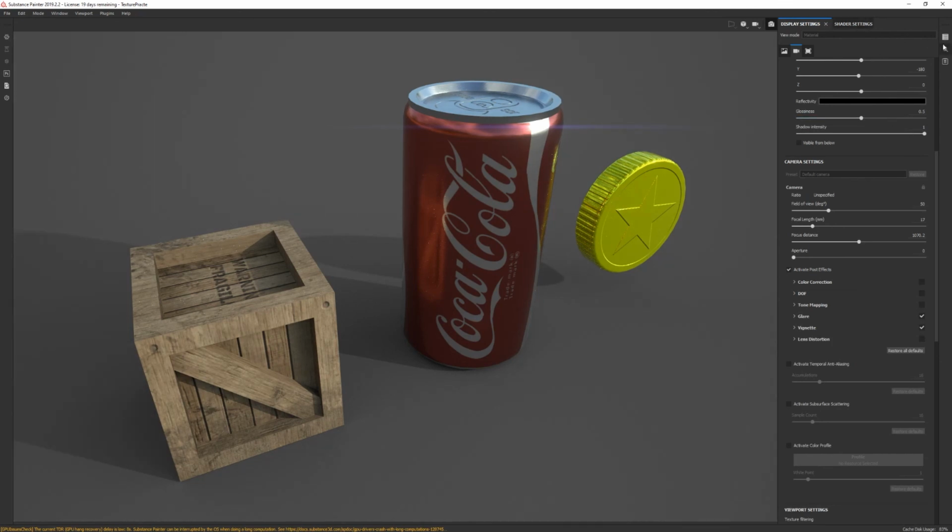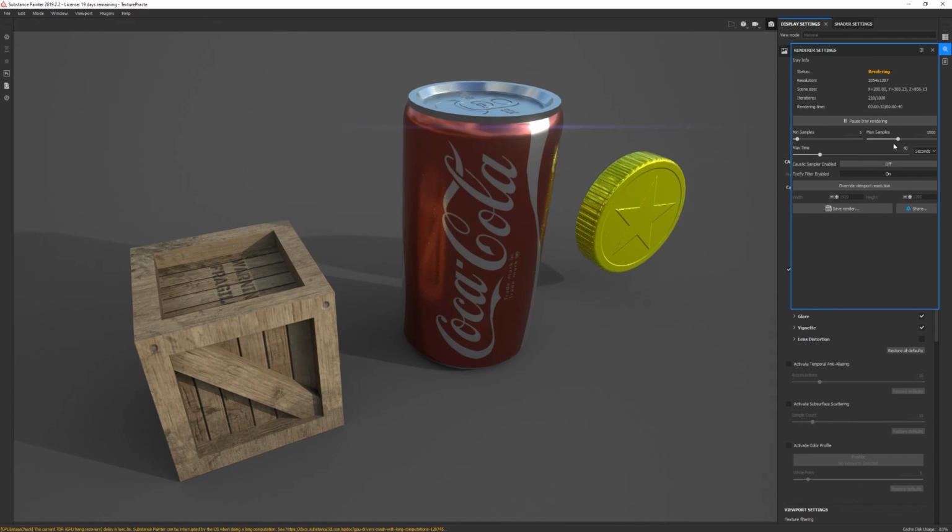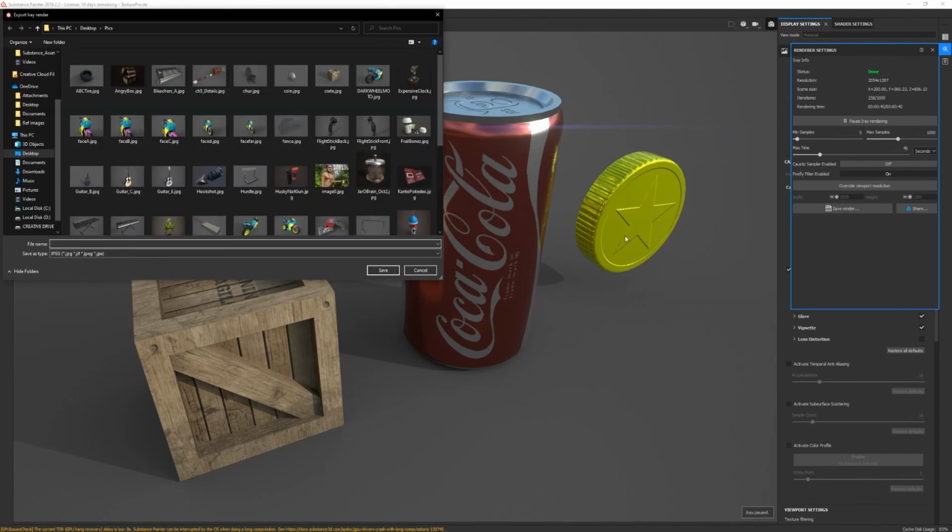Alright. Go back to your render settings, and it's still not done yet. But when it's done, all you need to do is click the Save Render button. Alright, so it just finished. I'm going to click Save Render. And it's going to ask me to save this as an image file. So I'm going to save it as a JPEG, and I'm going to say texture practice image.